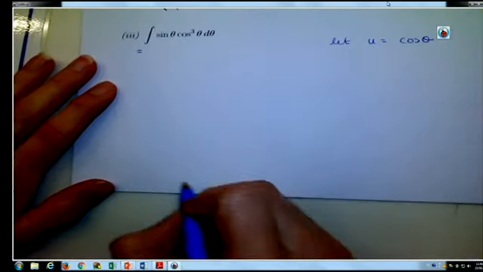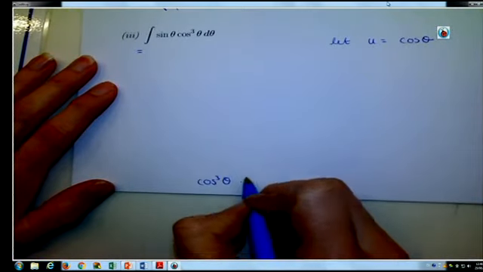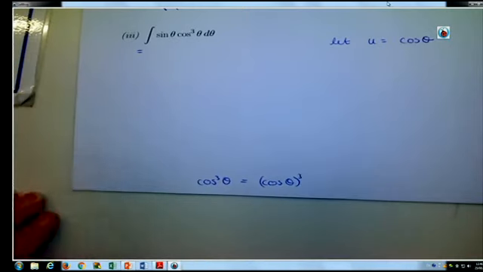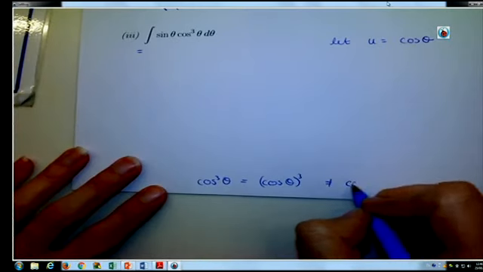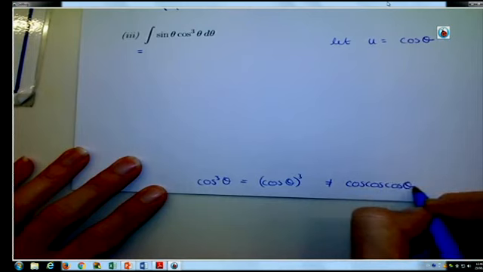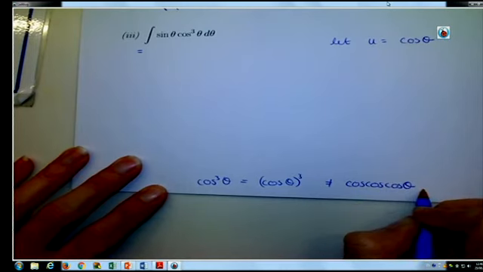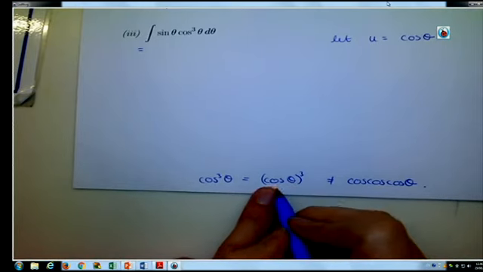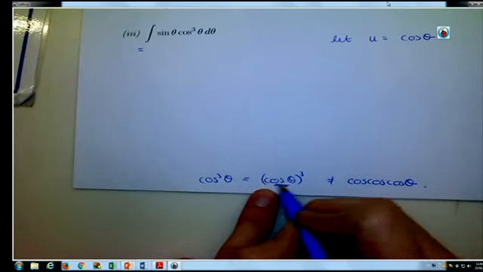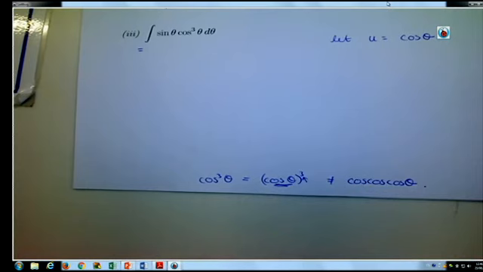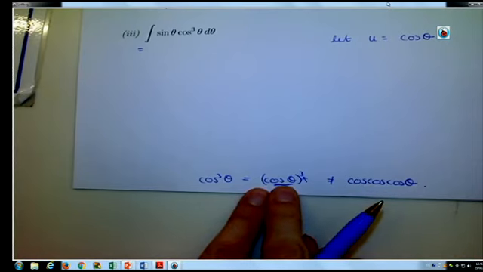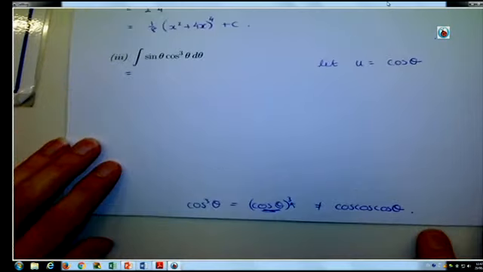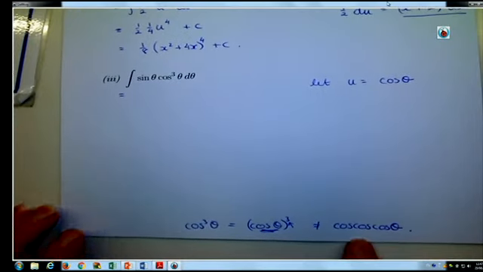Okay, don't forget this. It's not like this. Trust me, I've seen this before. It's not that, all right? Don't do that. Right, it's this one here. So this is the inside function here, or this whole thing, and this is the outside function here. And the derivative of the inside function is a sine theta. Maybe the constants are wrong, but it's the right function type. Okay? Don't do this.